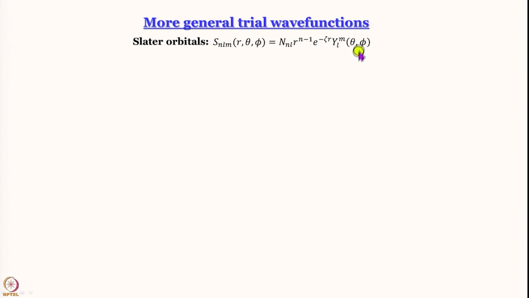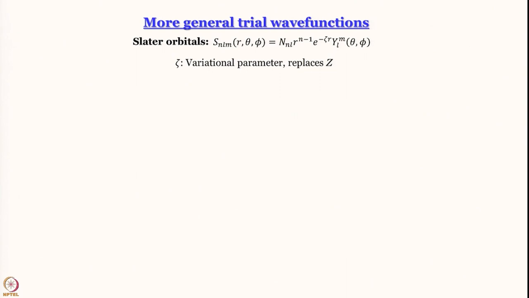This is familiar to us, the angular part of the wave function, though the form might be different, that we will see. And the second factor is e to the power minus zeta r. What would that function have been in case of atomic orbital? It would have been e to the power minus zr, is not it? So, z is your nuclear charge, the atomic number. So, instead of z, we are using a variational parameter zeta. It replaces z in the expression for a hydrogen atom wave function.